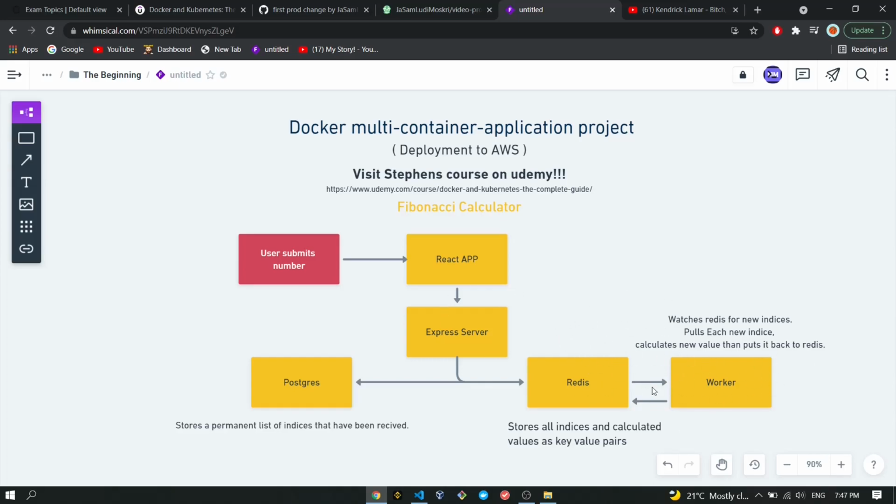The worker will wait for Redis to get a new number from Express, then it will take that number and calculate the Fibonacci value, and it will store it back to Redis as a key-value pair, and Express will take that information and provide it to our React application.